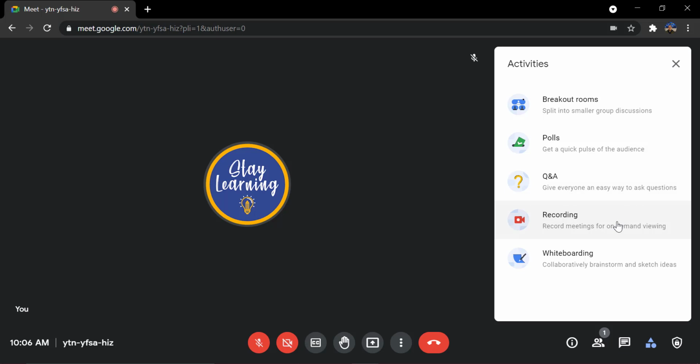A feature that has been disappearing from some of your Google Meets is coming back, which is the recording button. With this button here, you can click it and record any Google Meet. It's still going to ask you to confirm with participants if they are okay with you recording them. You simply click yes, and then it'll start recording, and it'll save automatically to your Google Drive.